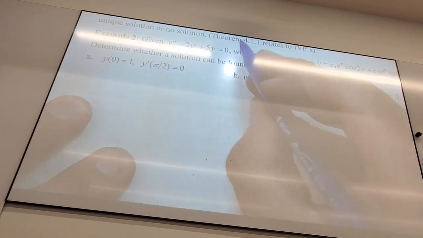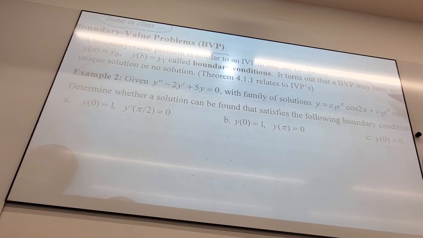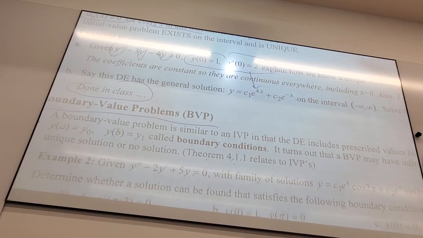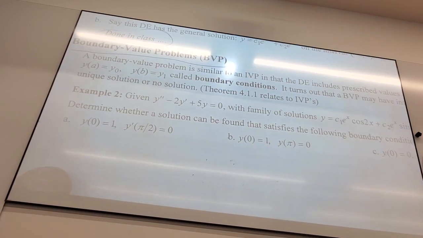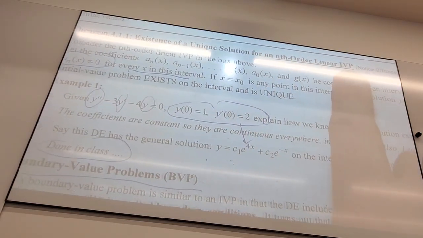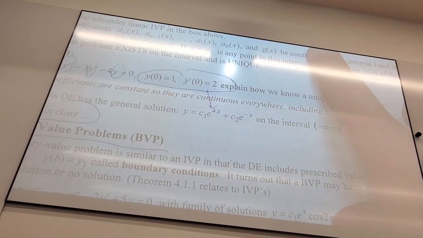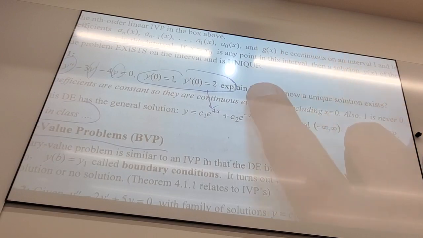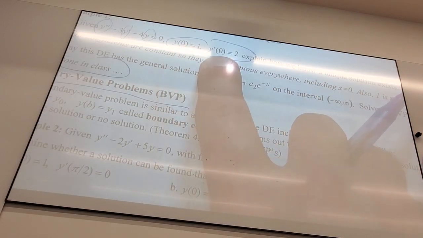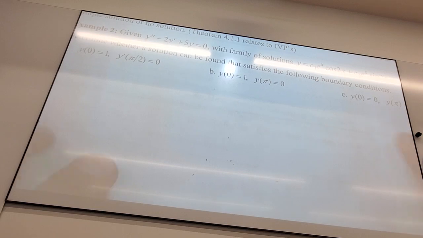Boundary value problems, like I said earlier, could satisfy the requirements of existence, but anything could happen for a boundary value problem. The existence and uniqueness theorem is only true for an IVP, not a BVP. IVPs just mean that everything is dependent on the same input. These are both based on 0, that's an IVP. These are situations where they're both based on a different number. That's why we call it a boundary value problem.